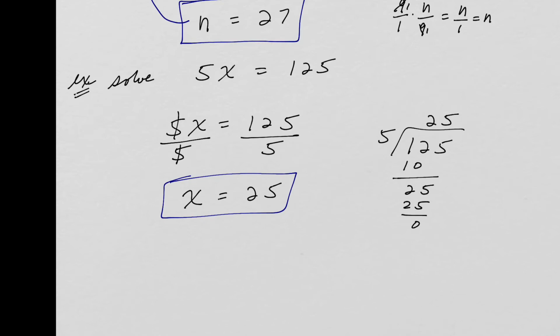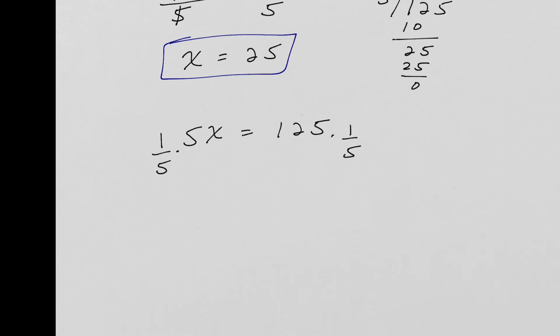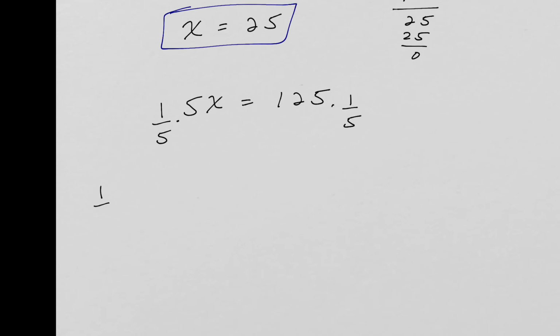Okay, and again, if you really wanted to, let me just show you. Dividing by 5 is equivalent to multiplying by 1/5. I could also say, if I multiply the left-hand side by 1/5 and the right-hand side by 1/5, that will also work, right? Because on the left-hand side, I have 1/5 times 5x over 1. See how the 5's cancel? And you're just going to get x over 1, which is x. So you've isolated the x. And the right-hand side, you have 125 over 1 times 1/5.